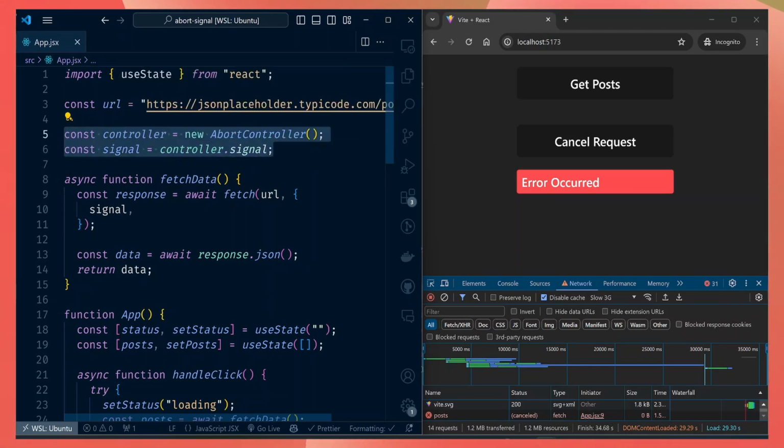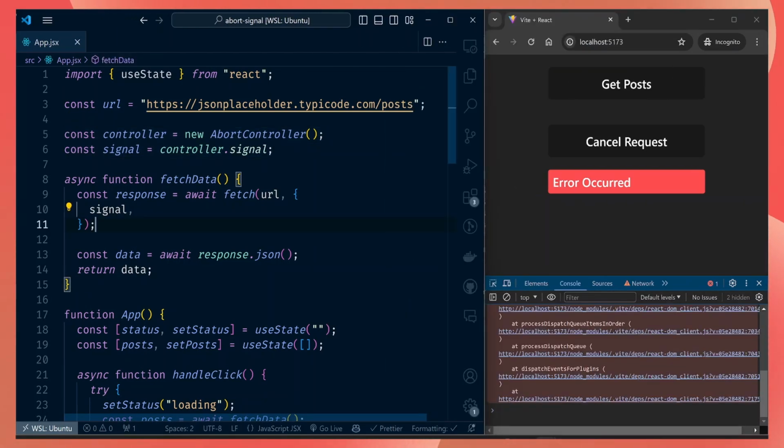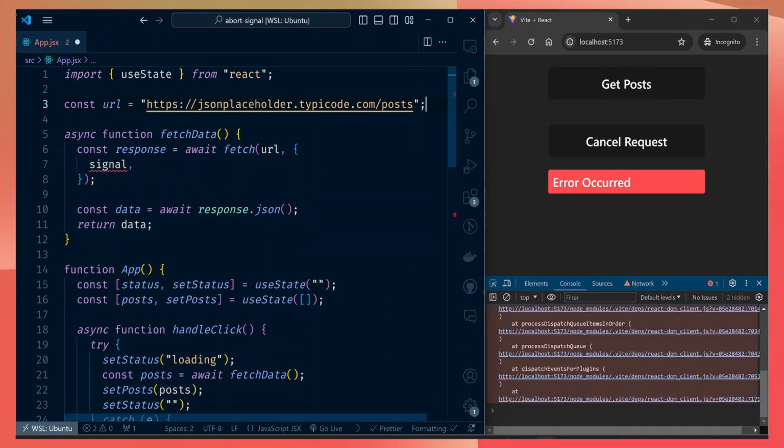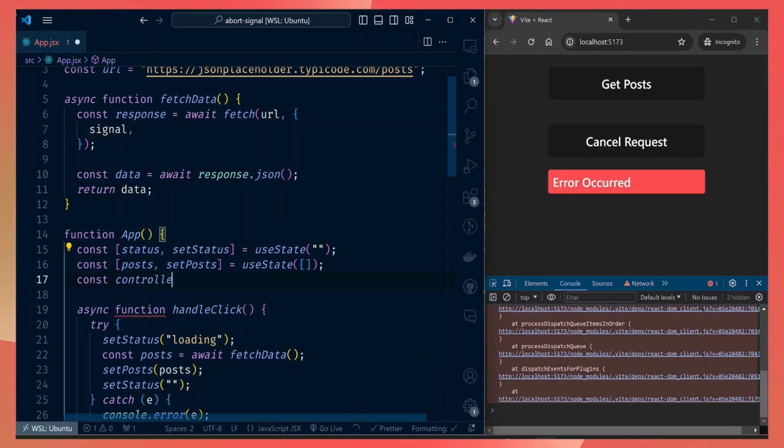So once you abort, then you cannot reuse the signal. So we can resolve this by using a new signal every time the get post button is clicked. That can be fixed by using refs. So instead of using one controller here, we can declare a new controller via the useRef hook. So useRef now holds an instance of the abort controller.